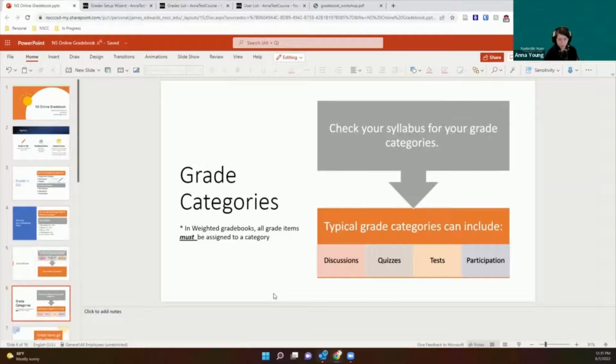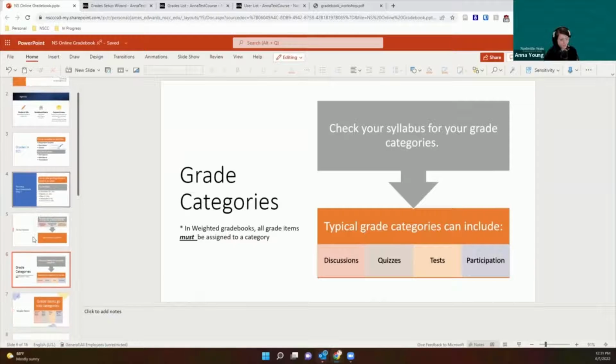But even if you have a points gradebook, I still highly recommend that you use grade categories just for the sake of organization, because it can help keep your gradebook really neat and clean and organized. And again, those categories are going to come straight from your syllabus. So typical grade categories might include your discussions, your quizzes, your tests, exams, labs. Those are your categories.